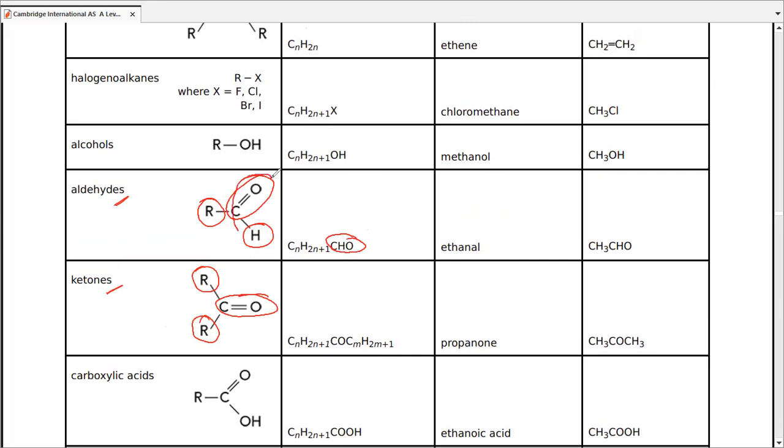This entire part is considered as a functional group. And ketones are represented by this functional group, so just this central part is considered as a functional group. Aldehydes have the suffix -al, and ketones have the suffix -one. Now notice both sides of a ketone work in the same way. They may not exactly be the same number of carbon atoms, but both sides are CnH2n+1 or CmH2m+1. That's how it goes.